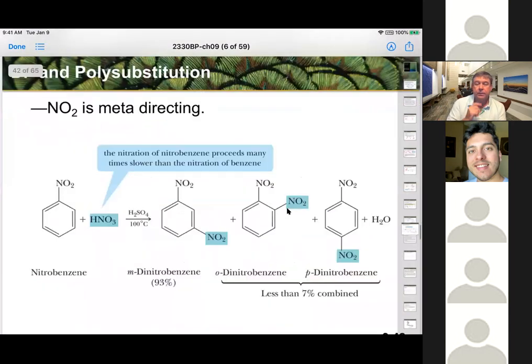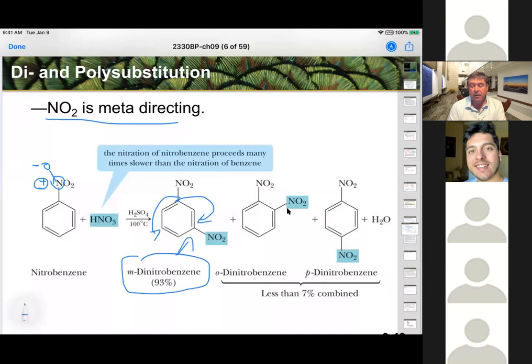So if those are ortho-para directors, things that have a positive charge or a partially positive charge are meta directors. If we did our formal charge on this nitrogen, we would see that it has a formal charge of +1 and one of these oxygens has a formal charge of -1, okay? So electron withdrawing, things with partial or full positive charges, are meta directors, okay? Which means that once you have one group on there, you're going to get it that third carbon over in either direction. So notice that 93% of it is that meta direction, although you get a little bit of the two other isomers. So it's directing, it's not 100%, it's just directing to that.